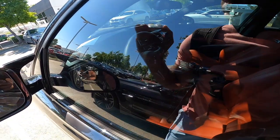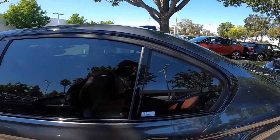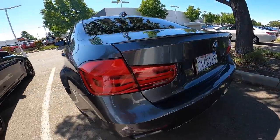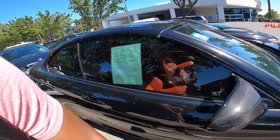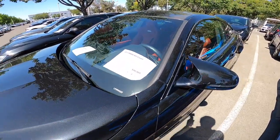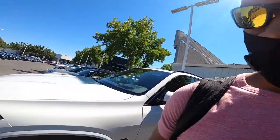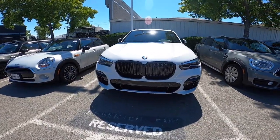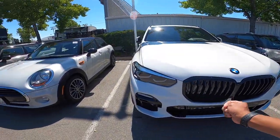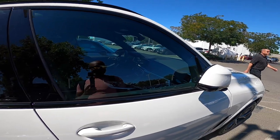Looks like it's missing the executive package. This right here is the convertible hard top — it's nice. Let me look at some X5s. I like this X5 right here — black grille and the active grille shutters, M Sport package on this one. Looks like someone left a mask in here. Which model is this? It's a 40i.